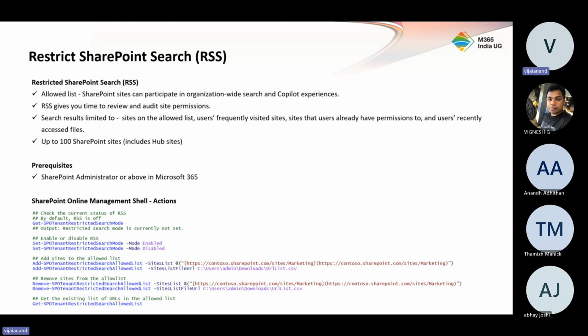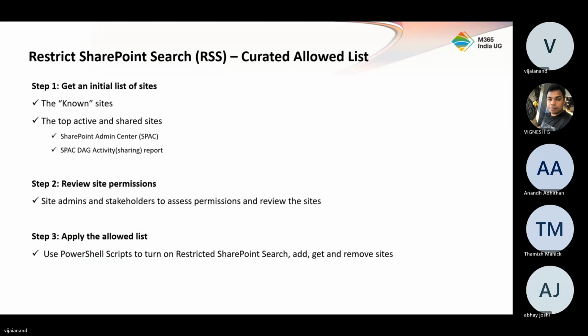Okay, because if you are restricting the number of SharePoint sites, the responses you get will not be that accurate. It's going to give an incomplete or inaccurate response. Because for Copilot to give accurate responses or better results, you need a lot of content, and that too updated content. Okay, so this is just to start with for a pilot experience. You can make use of this Restricted SharePoint Search feature.